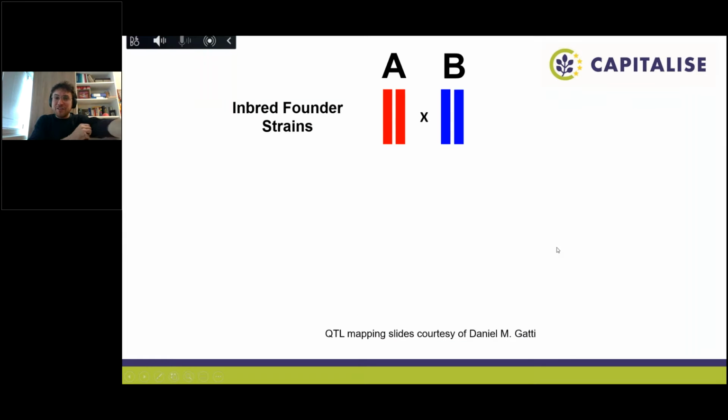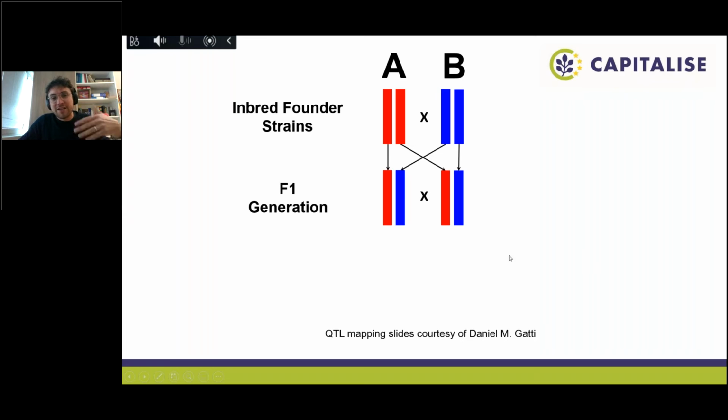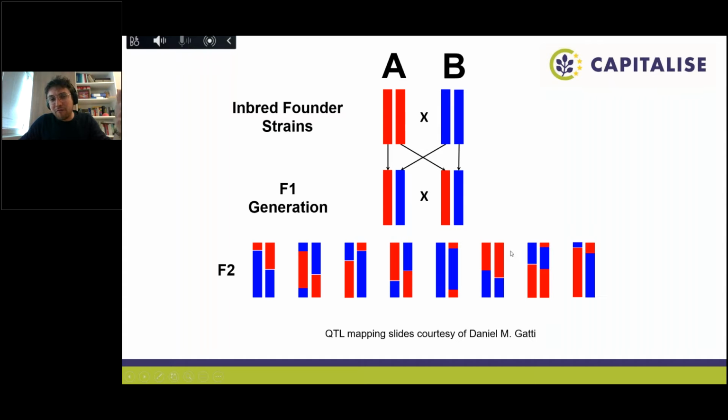So I have these 3 slides which I really like to show around. These are not my slides. They are made by Daniel Gatti, who is a researcher at the Jackson Laboratory, where I spent some time during my PhD. And I think they are very useful for people who are not familiar with quantitative genetics. So I will show them as they are. This is just to display visually how QTL mapping works. So assume that you have a population. You have different individuals which recombine diversity from any number of founder strains. In this case there are 2, but this is not important.